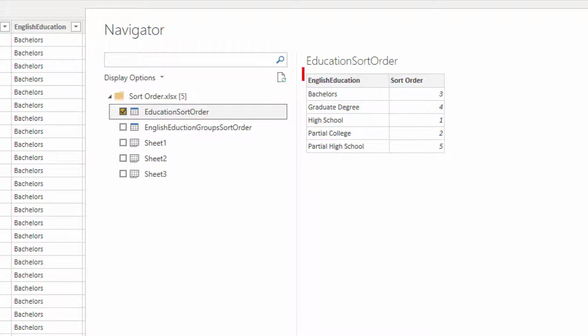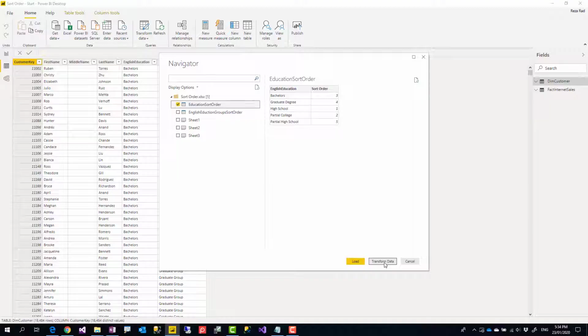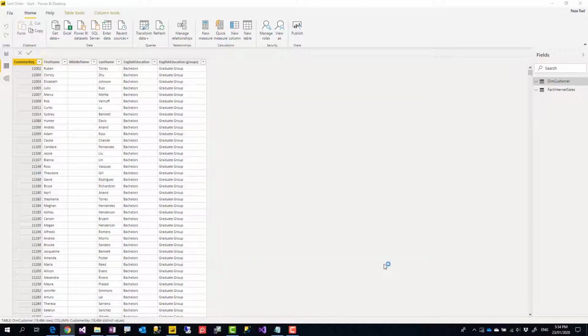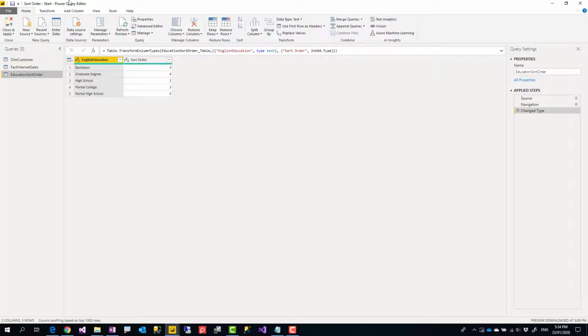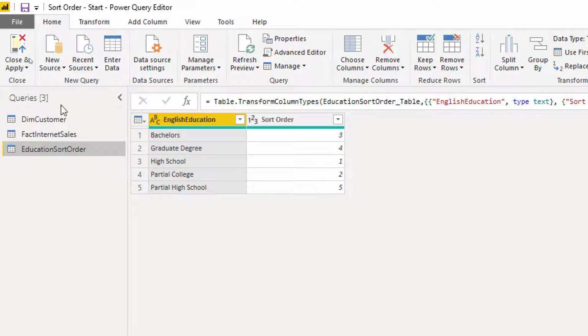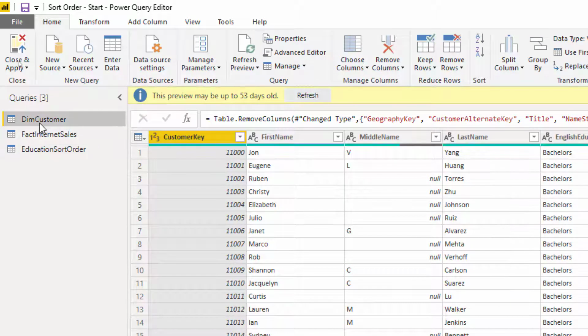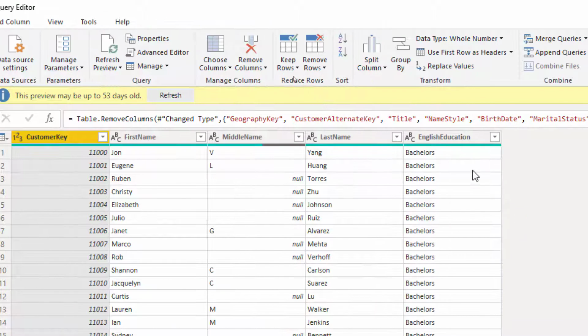You see, this is my sort order table, and I go to Transform Data because I want to merge it with this table before bringing it into Power BI. That is what I can do in Power Query Editor. In Power Query Editor, I see this table, the education sort order, and I want to merge it back to my main table, the table that has this label column in it, English education in this case.